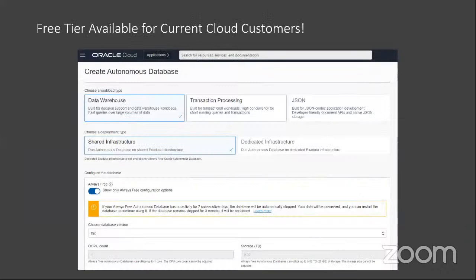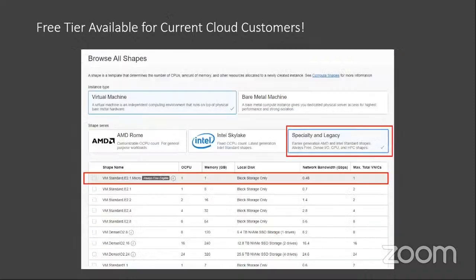And the screenshots, the next two that I took, are actually from my Breakparts cloud account. So just to show you that even though we are a current cloud customer, paying customer, we still have the ability to use the always free options. Now for the database on this particular page, I did have to slide the little slider there where it says always free. It wasn't there by default. So they're kind of, I wouldn't say hiding it, but it's there, you just have to turn it on.